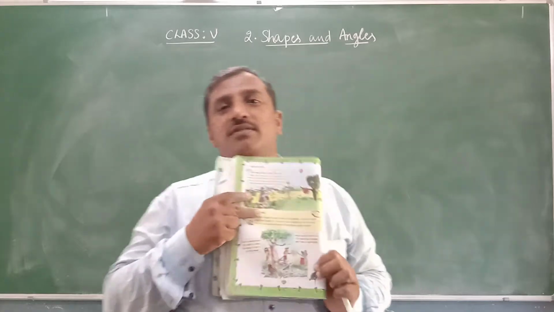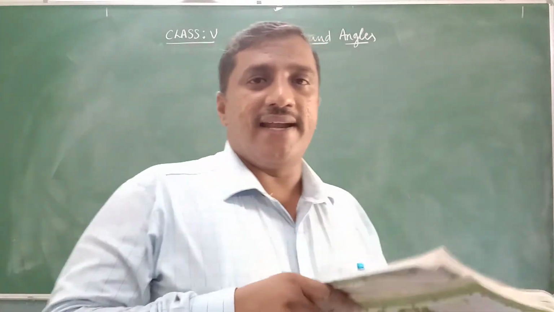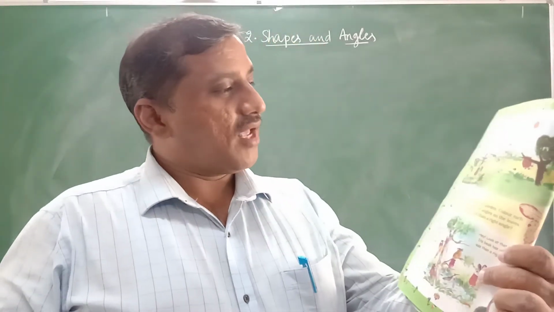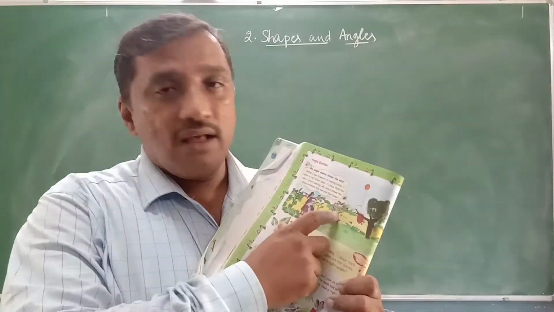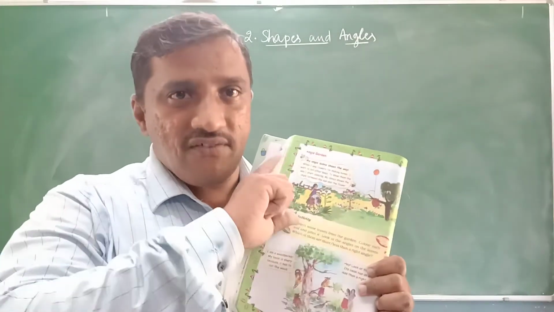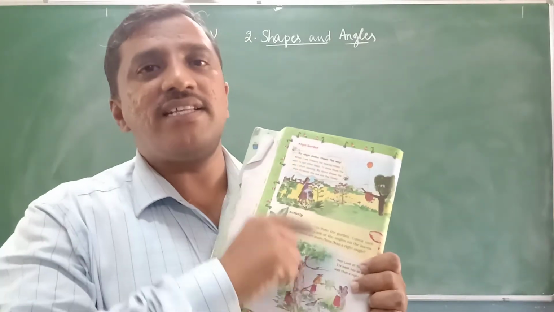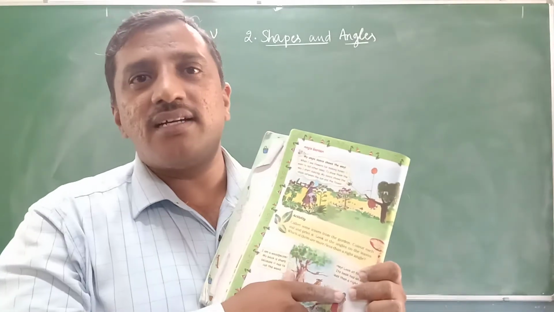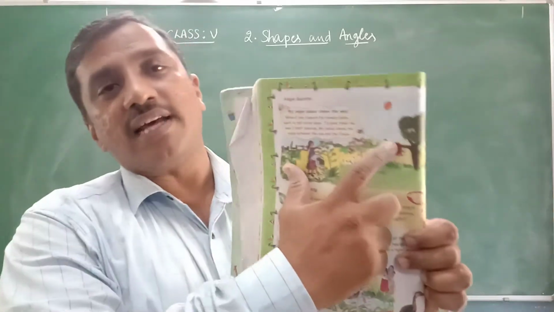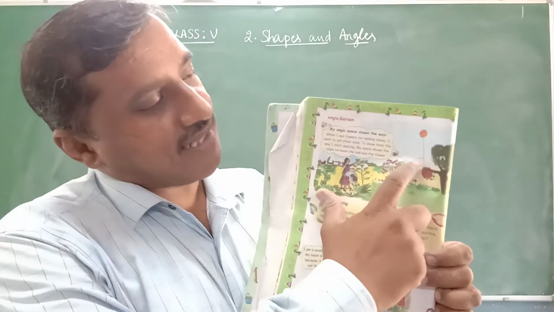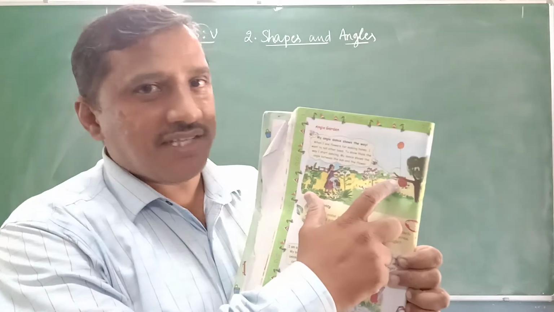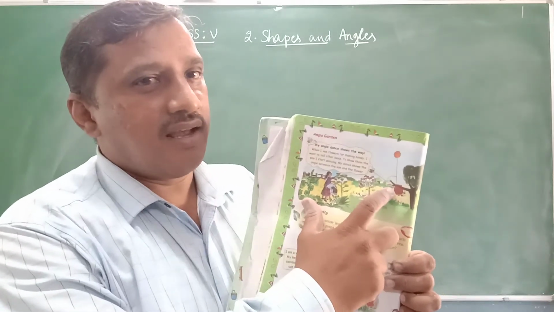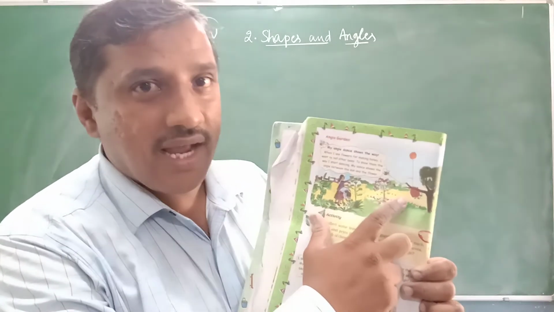Yes, if you observe the picture in the textbook, page number 24, there the honeybee is moving here and there from the flowers. The path in which it is moving to the sun forms an angle. Yes, if you observe, this is an angle. What kind of angle, children, is it? So far we have discussed different kinds of angles. Yes, it is an acute angle.